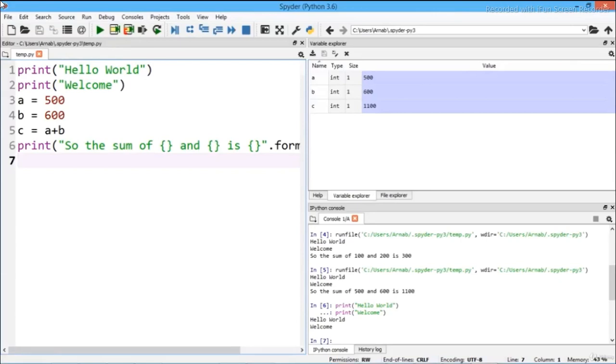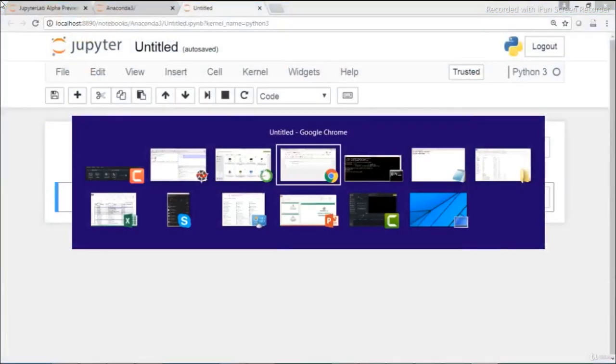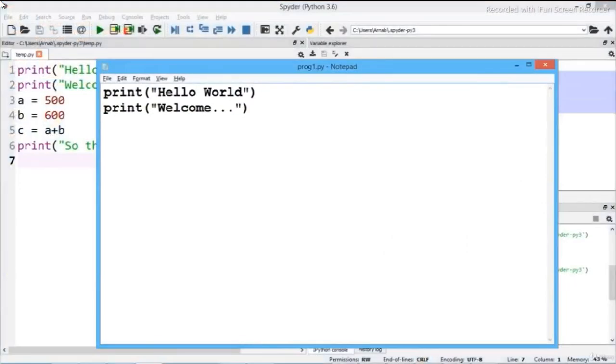The common extension for a Python file is .py. It is the common extension we had in our notepad, that is prog1.py. So it is the normal extension for a Python source file. We have other extensions: pyc, that is the compiled bytecode; pyd, that is a Windows DLL file; pyo, that is a file created with optimizations; pyw, that is a Python script for Windows; and pyz, that is a Python script archive.